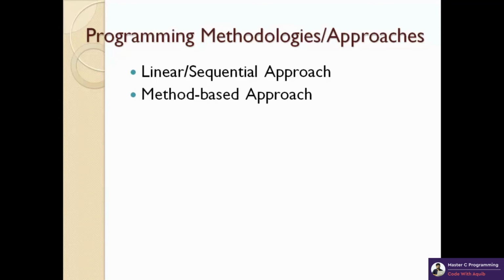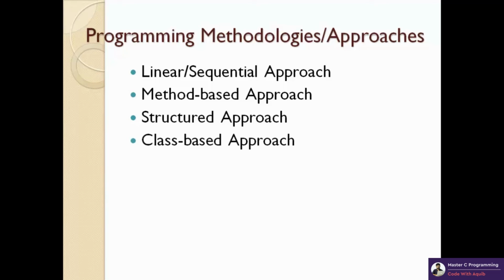Next is the method based approach, which was in the structured style. What happened in this approach was that the entire program was divided into different modules and these modules work together for getting the job done. The structured approach is also similar with a bit of enhancement in the data handling capabilities. Next is the class-based approach, which was adopted in the object-oriented style, and in this the data and the associated functions are integrated into one unit called class, which is then used for further applications, right?